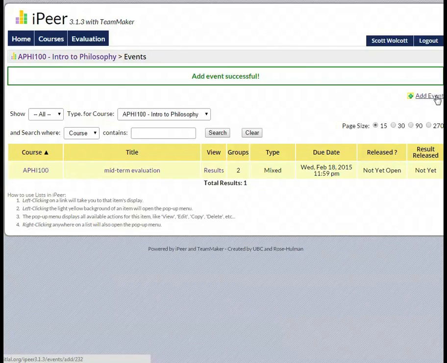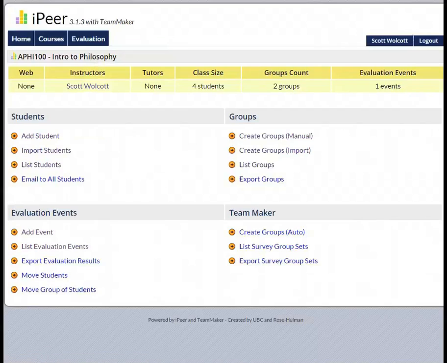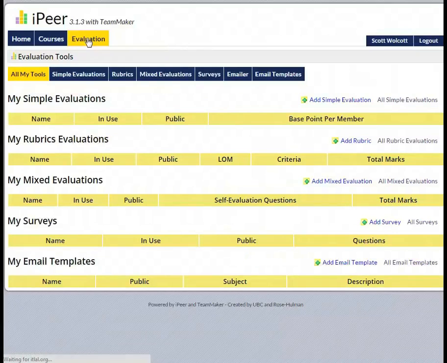Okay, so the next thing we need to do is look at the evaluations themselves, the evaluations that the evaluation event essentially passes out. So we can come up here and click on the evaluation tab, and we'll see here the page that has a list of all of my evaluations.